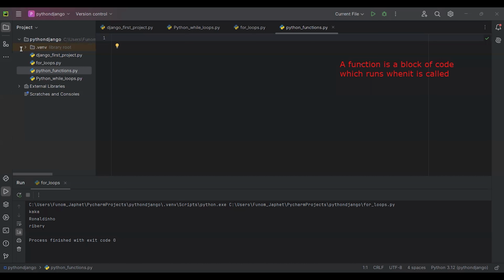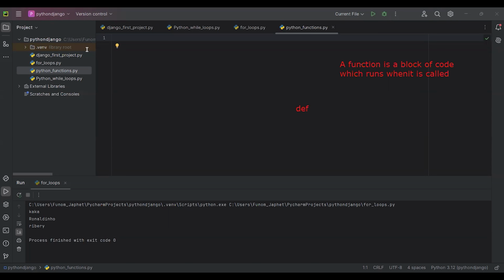When you want to declare or create a function, you make use of the Python keyword def. The word def is define. You are defining the function which you want to create.